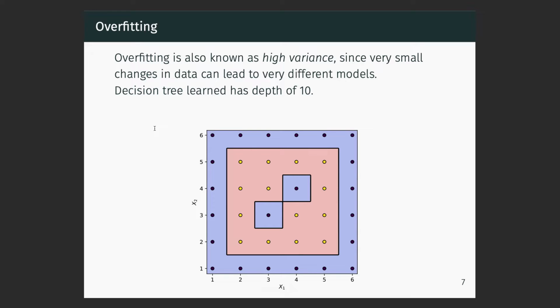This particular problem is called overfitting. You have fitted to the training set and you've gone beyond the limits to try to do a very good job at training. But this will lead to very poor generalization performance, right? In the test set, you'll see a lot of yellow points in there, which will now be misclassified, right? So in order to fit very well to the training set, you have ended up doing a bad job of generalization, which is called overfitting. This problem is also called high variance. Any idea why?